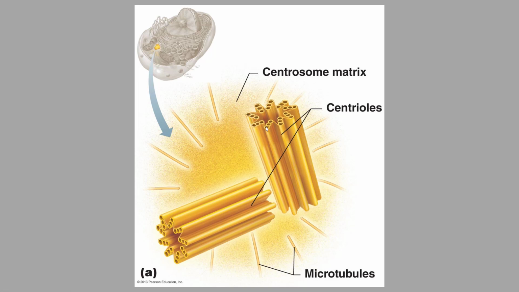What do centrioles do? Well, one way that we figure out what something does is we take it out of a cell and watch the cell to see, now what can the cell not do? When we took centrioles out of a cell, nothing changed. So it appears that centrioles don't really do anything. As a matter of fact, plant cells don't even have centrioles. So we don't really know what centrioles do, if they do anything at all.